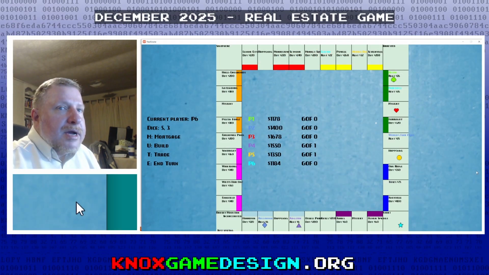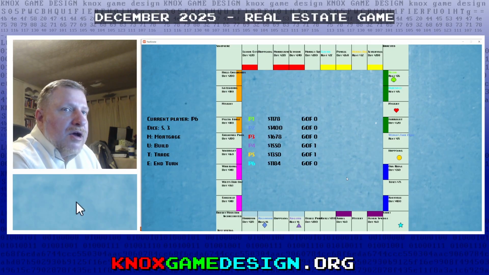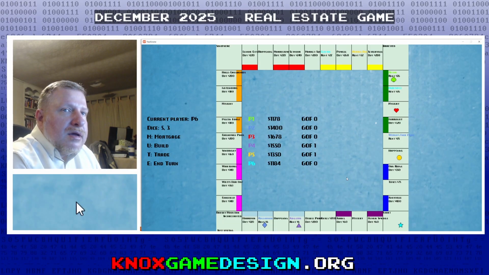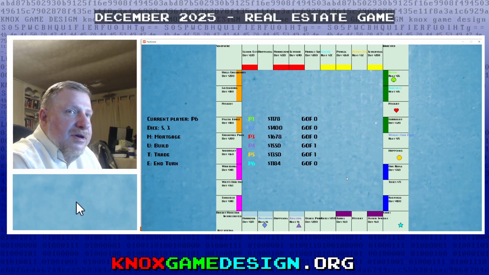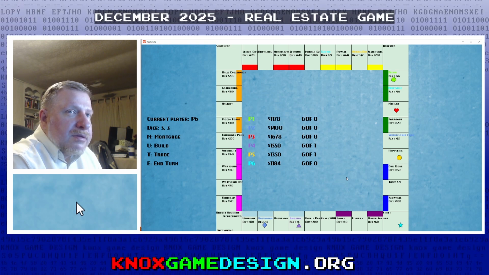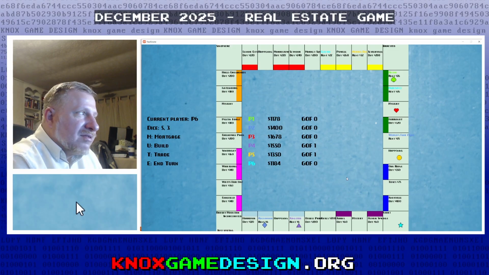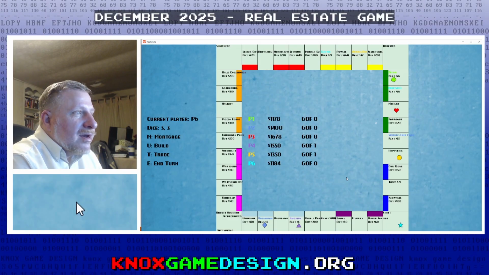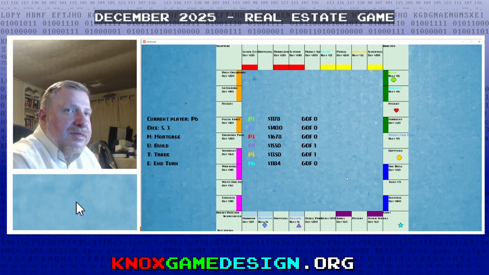So that's my implementation of the real estate game in MonoGame. I hope everybody found it helpful and interesting. It's just a proof of concept showing that you can do a turn-based real estate game in MonoGame. And like I said earlier, if anybody's interested in the code, I'll have a link to the code repository, so anybody should be able to download this and run it if they need to. I think it feels like a solid game. It just needs a little bit more bells and whistles added to it, and it would be something that I could see people playing. So anyway, I appreciate everyone out there listening and watching.